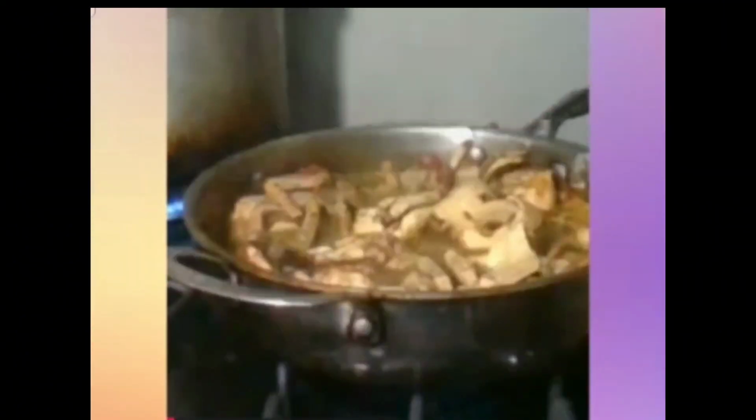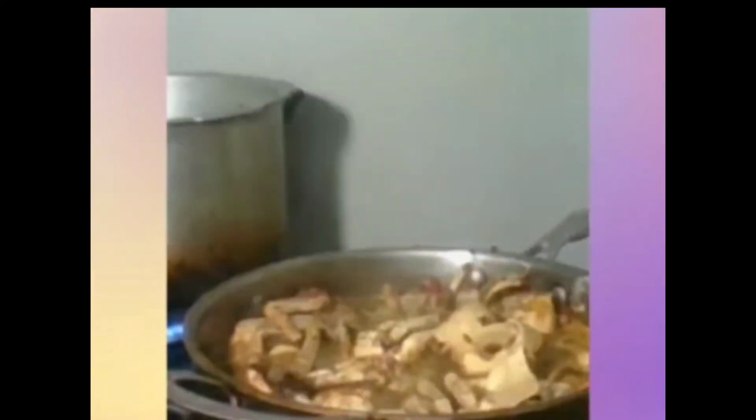Listen, that food lush. I wait too long to eat this crab to be going and stop to go on the camera. It is what it is.